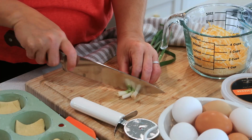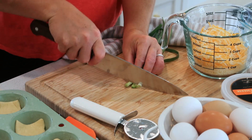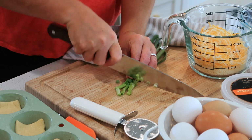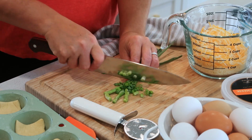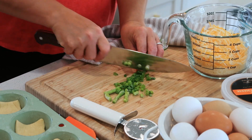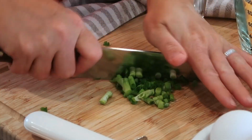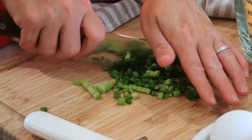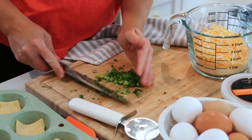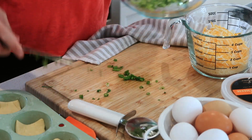Okay, and then to prepare my green onions, I'm just gonna clip the end off there. And then I wanna dice these pretty small, because it's not gonna take very long for all of this to cook. And I need about 2 tablespoons. So I'm just gonna dice them up just a little bit more. Okay, and we need about 2 tablespoons of that. So I'm just gonna put that right into my bowl here.